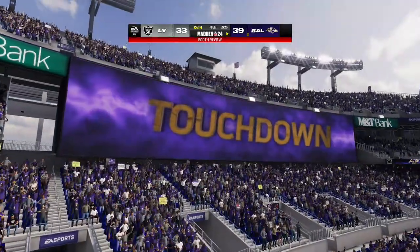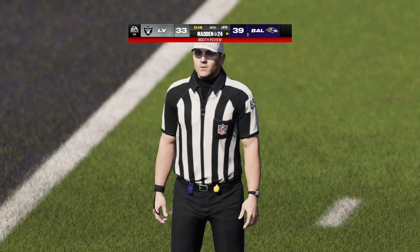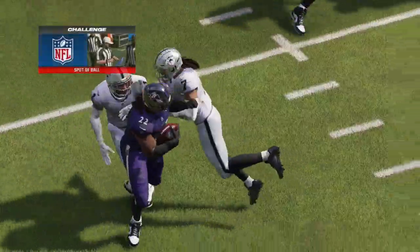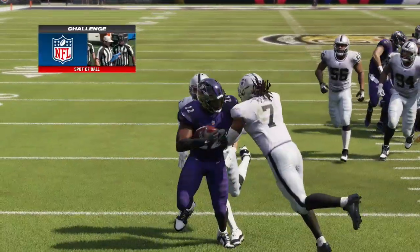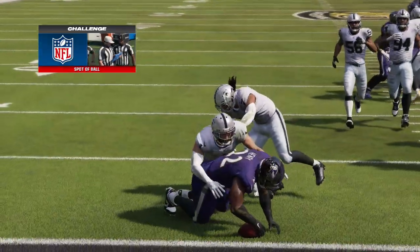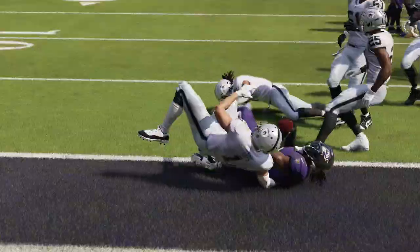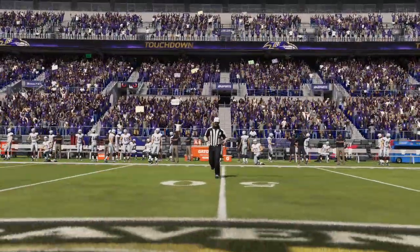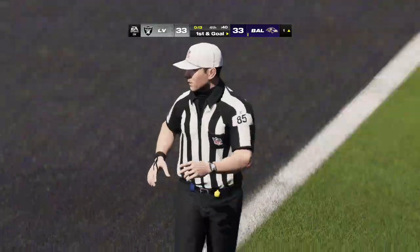And now remember, all touchdowns are reviewed, and in a tight game like this, they're going to take a good long look at it. Is this a touchdown? That's the question. CD, what are they looking for here? You just need any part of the football to break the plane. You don't need the whole football. It doesn't need to go over the entire white line. It's just that front part of the white line. And if you draw an imaginary plane going straight up, that's what they need to cross.